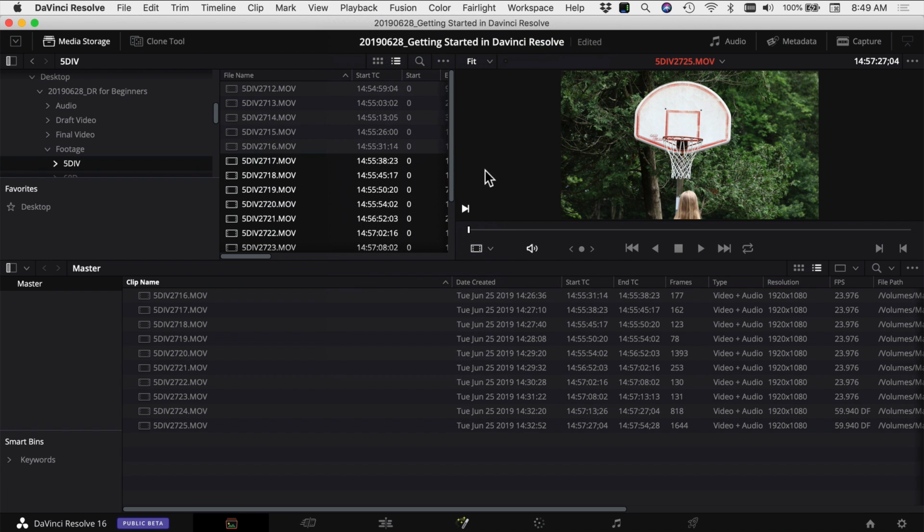And you can always go back and turn this off so you see the higher resolution video files if you need to. One thing to keep in mind is when you render everything out, when we're done, it's going to use the full res files, so you're not going to have any loss of quality or anything like that. This just helps speed up your editing in the edit tab once we get going putting our video together.